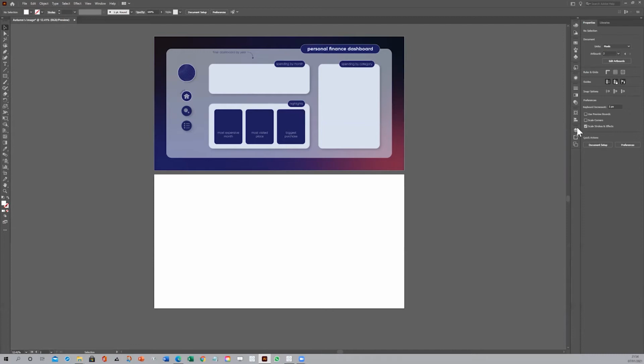Over here, this little icon is the layers panel. And layers is absolutely key for building anything with Illustrator. You can add in a number of layers. Over here on my tools panel, we have the rectangle tool. With the rectangle tool, you've got two options really.